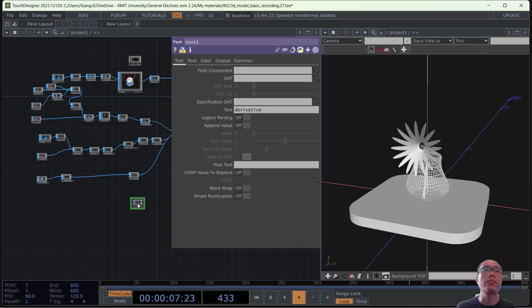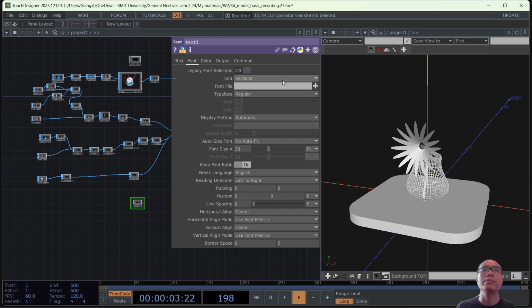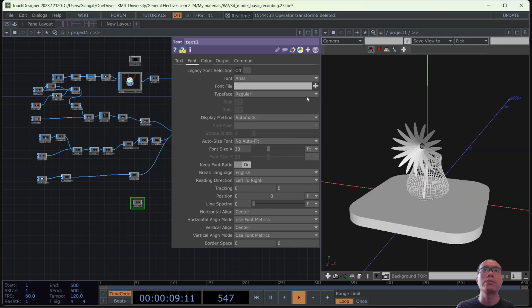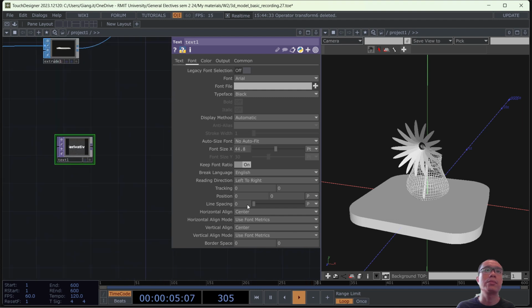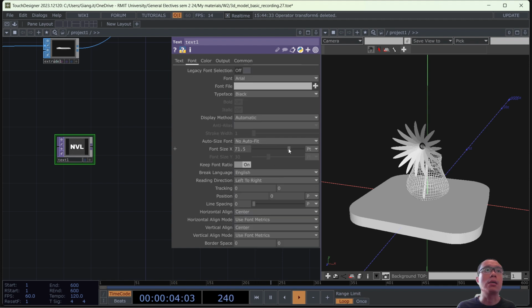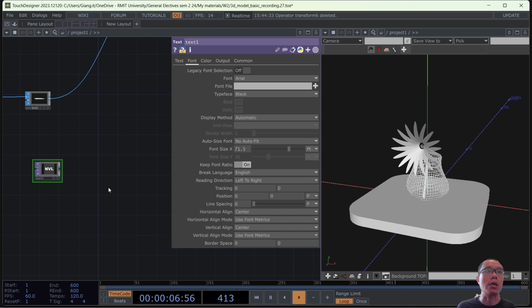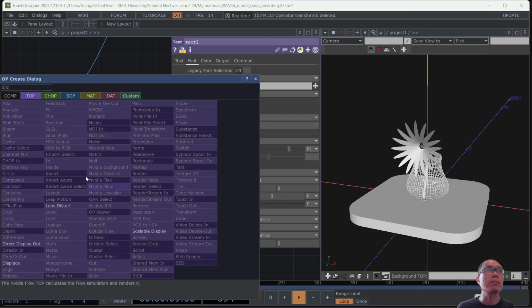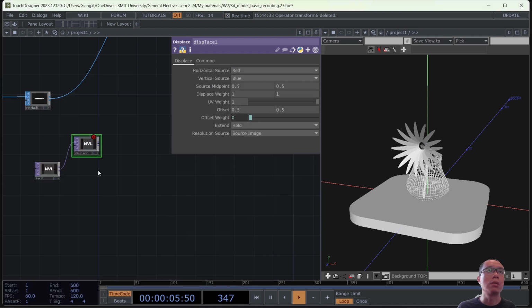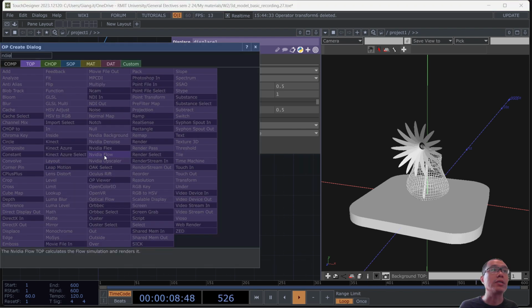All right, and on the file, and text over here in VM. Put this one over here, and then I can add a displace top, and I can add a noise in.